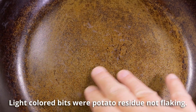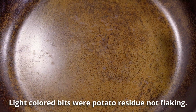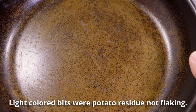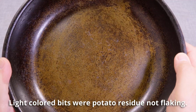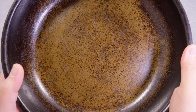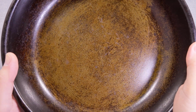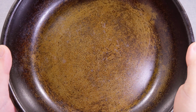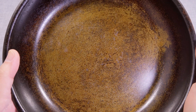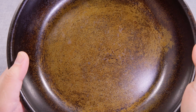Check this out. Little to no flaking. Look at that. It's so beautiful, I want to cry. So what can we extrapolate from this? There is a fine line between polymerization and carbonization. Polymerization is great for seasoning longevity, but eventually it'll reach carbonization with use.